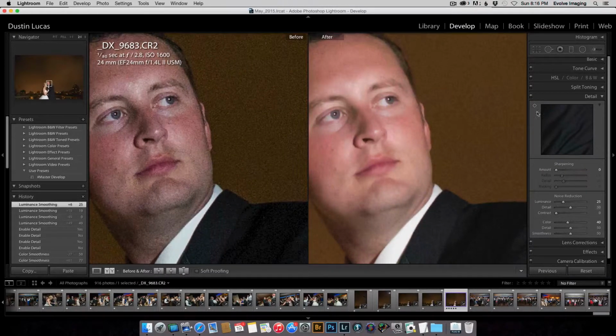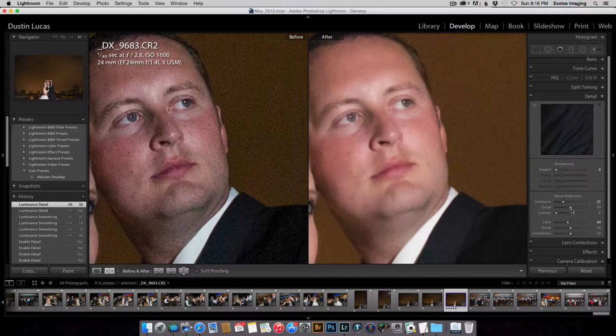Now I have the ability to bring in this detail slider, and I can bring that all the way to the right. As you can tell, it sharpened my image back. It did start to sharpen the edges of some of my noise, so I'm going to double-click detail to bring it back to default. It just sharpens a bit, but I think it does a pretty good effect for their face. I'm going to bring that up to like 85. And you're seeing, yet again, on and off, the difference in reducing that noise but not losing too much of my sharpness.